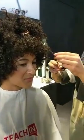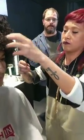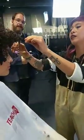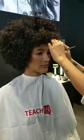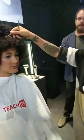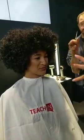So when you pull out each strand, you're deciding at that moment: is it lighter, is it tighter, do I need to cut blunt? I've kind of decided that when I looked at the face and what I wanted to give her as far as her bangs. In the consultation, you kind of decided how you're going to cut this. I'm very aware. It might look like I am just cutting into it.